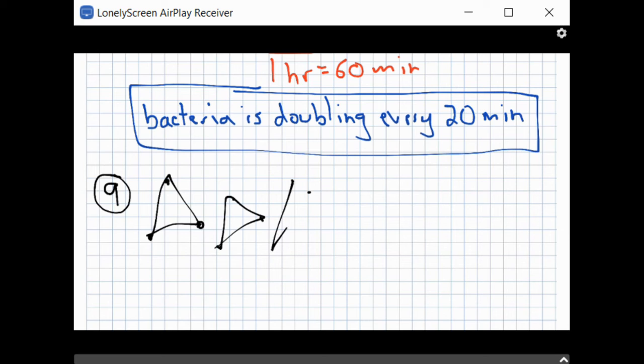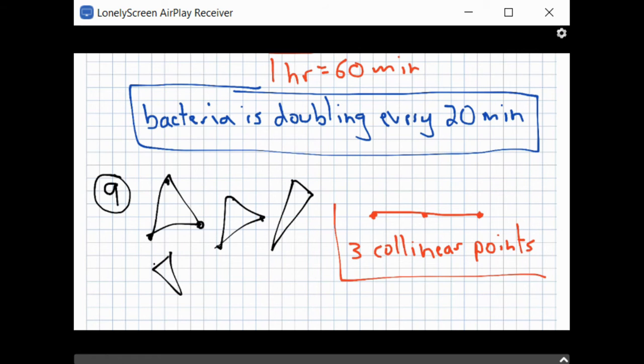Now the instructions have told me not to decide if it's true, but to find the counterexample. So there must be a way in which 3 points don't form a triangle. And if you watch the notes video, you already know the answer: what if the 3 points are in a line? What if they are collinear? If I connect them, that's not a triangle. In fact, we just get a segment. So that would be our counterexample: 3 collinear points, an exception to the rule, which means that conjecture is false. It's not true in all cases, and that's what a counterexample does.